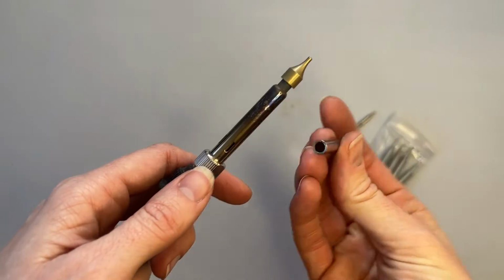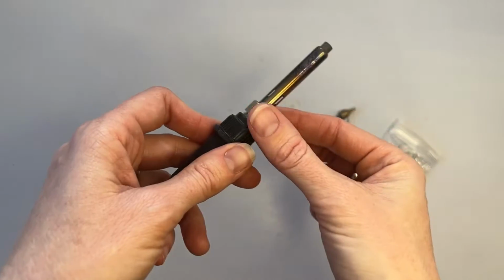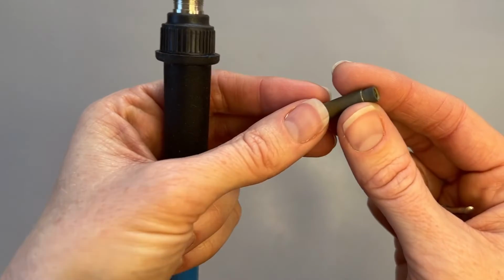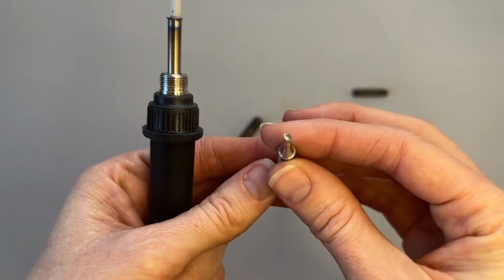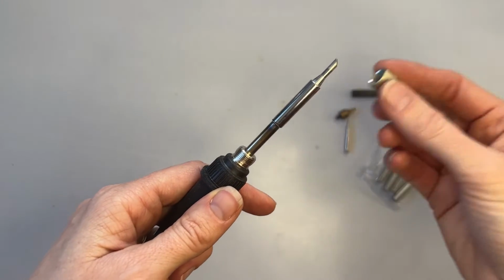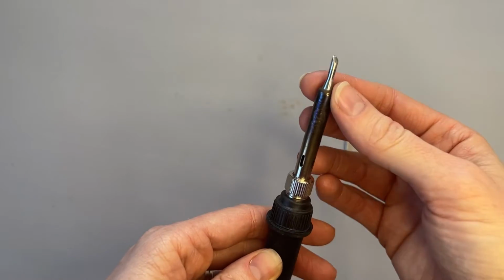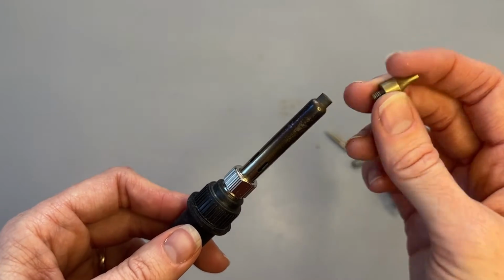They have other tips like this that do not screw in. The difference here is you need to change out the barrel. So we're going to take off the tip, and what you do is you take off the base here. This base holds on this barrel, okay? You want to take off the barrel that has the screw on it. See how that has the threads inside? And instead you're going to put on this barrel, okay? So you put it right over the heating element. And again, this I highly recommend you doing with it cold. Place it all back over. Tighten that down, not too tight of course. And now that is ready, and that will become your new wood burning tip. For the project we're going to go back to the flow tip.